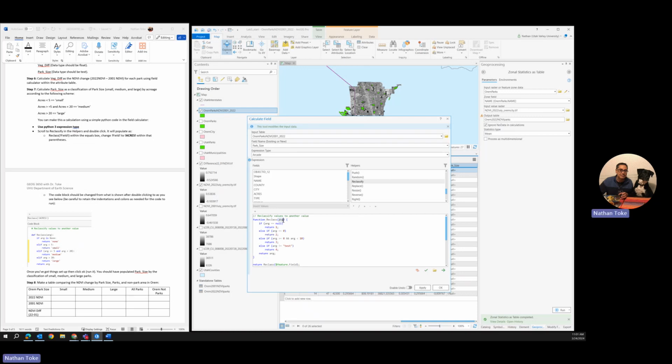And the argument here, so this is a little different, okay. So we need to reclassify by acres. So I believe we need to put that into the argument. Reclassify feature acres. And so we're going to want to kind of copy how this is set up.